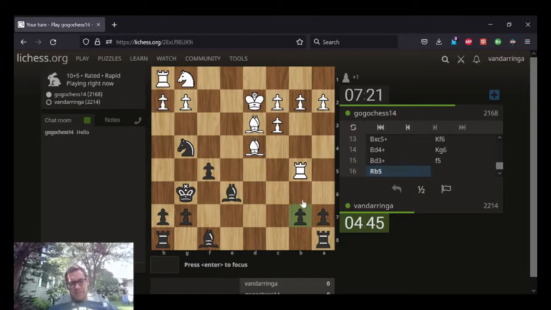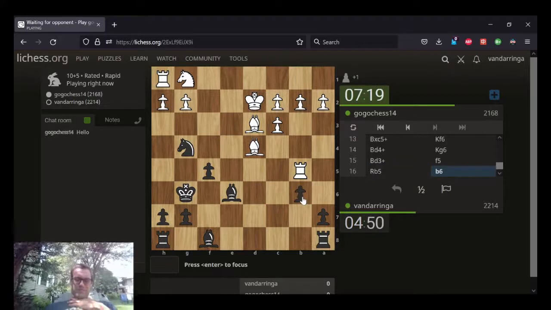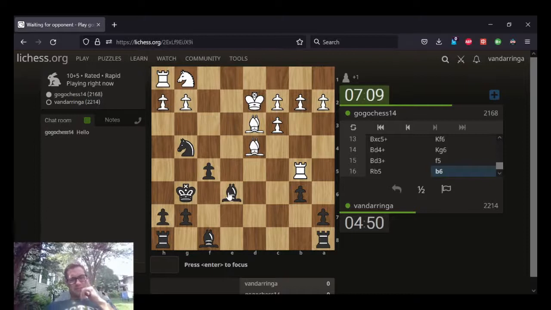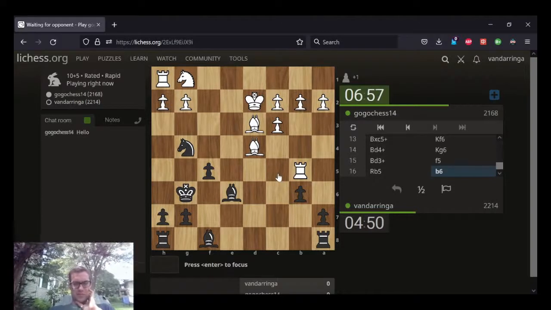I'm going to take time to just nullify that rook. I'm expecting knight f3 here. Knight f3, probably bishop c5. b6 is nice because it also allows me to play my bishop to c5.